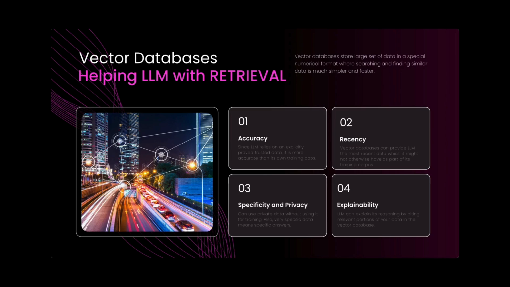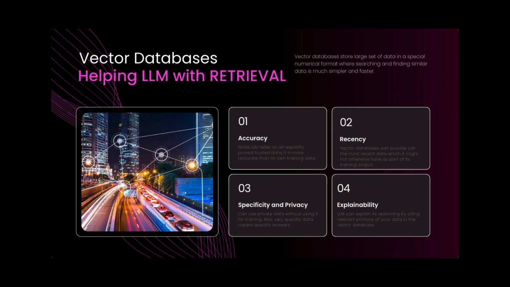Also, LLMs have a limited context window, which means their input is limited to a few thousand or million tokens. So you can't just give it the entire data, but you have to extract the most relevant data from your total data and give it to the model. This is precisely the problem that vector databases solve. If you store all the data of your law firm into a vector database, it is much easier to query the relevant data from that dataset and then transform it into a prompt that large language models can understand.